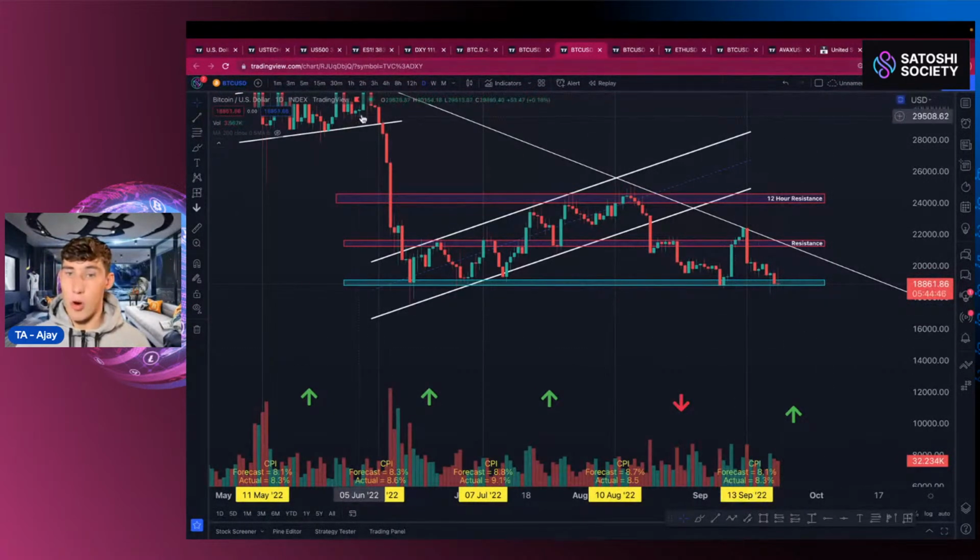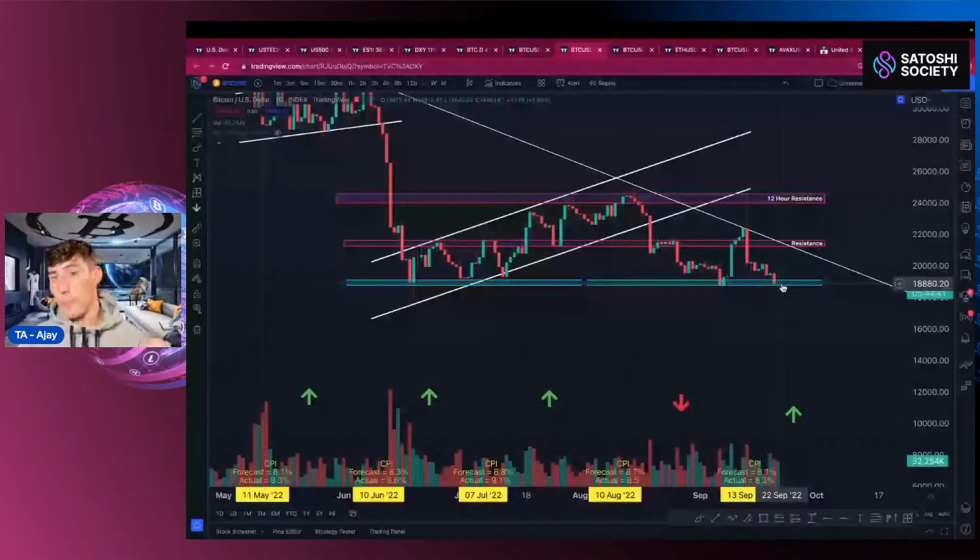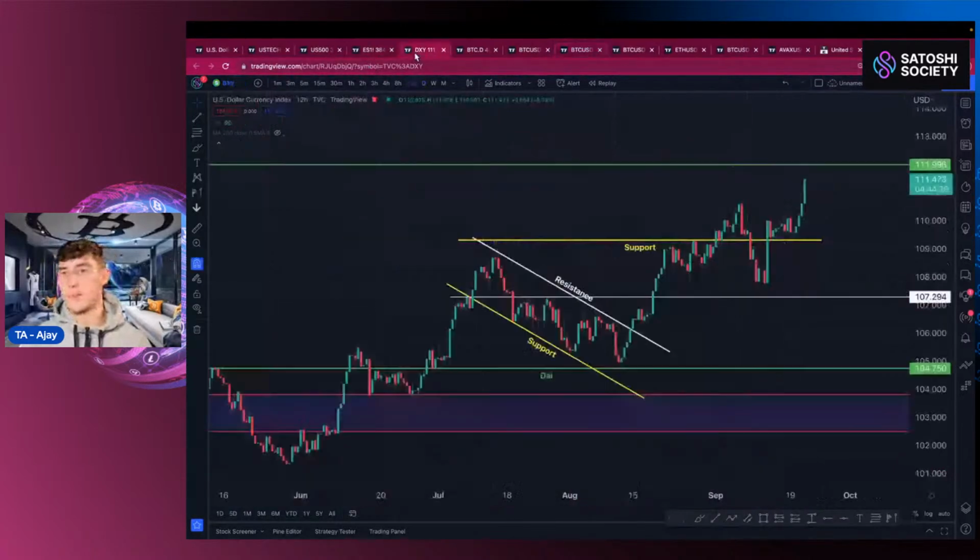But yeah, right now, it's looking likely that we are going to break towards the downside of this major support. Now, it's not confirmed. There is still a chance that we could hold this as support, but the likelihood is we are going to potentially break because we are getting this negative reaction to this rate hike. So not looking too good. And yeah, DXY is continuing to push, which obviously isn't too good.